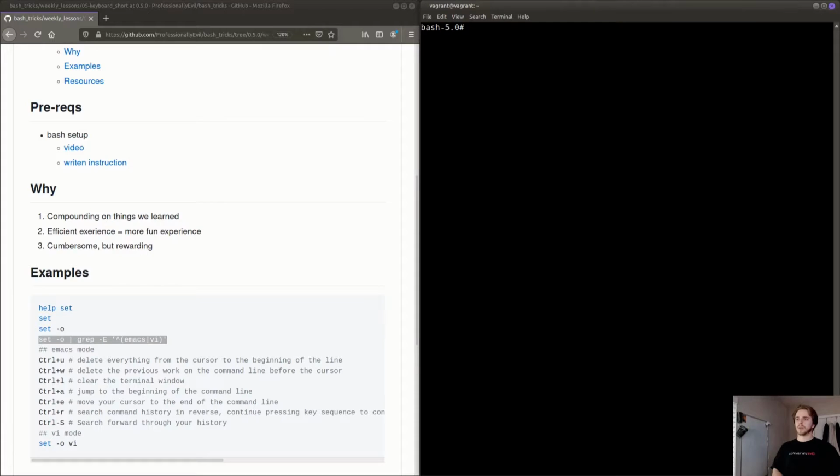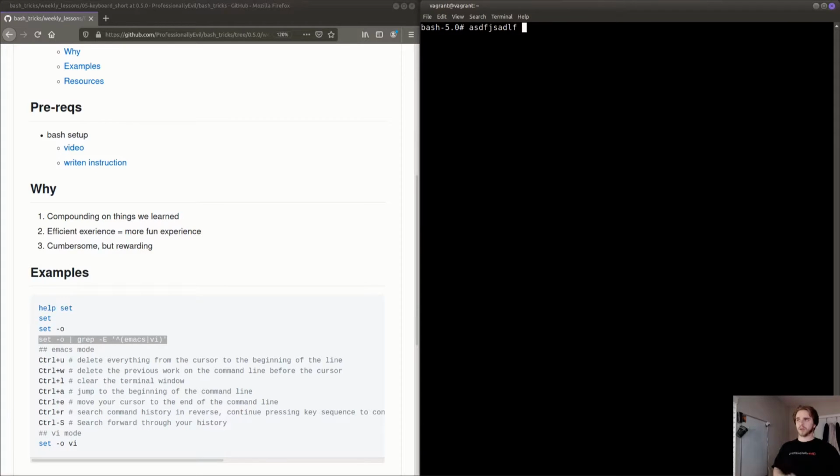Next we can type a bunch of random text, and as you can read in the comments, Control W deletes the previous word on the command line before the cursor. So it essentially deletes a full word each time you do Control W.